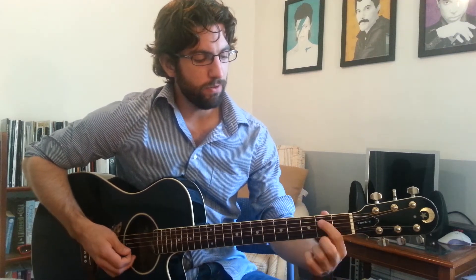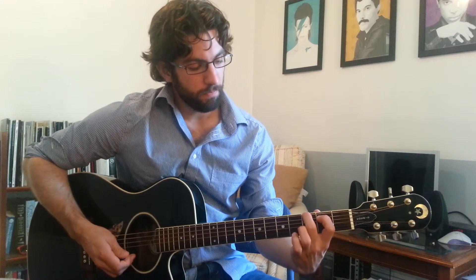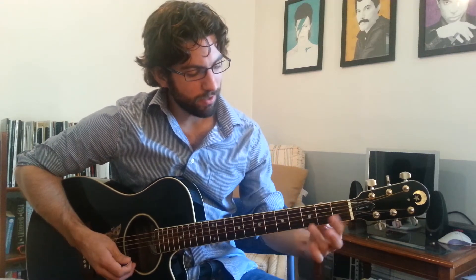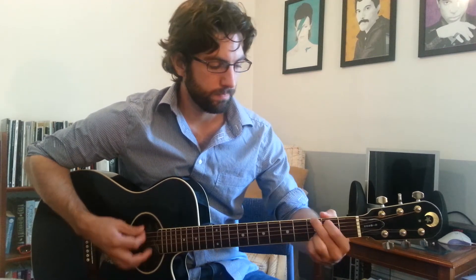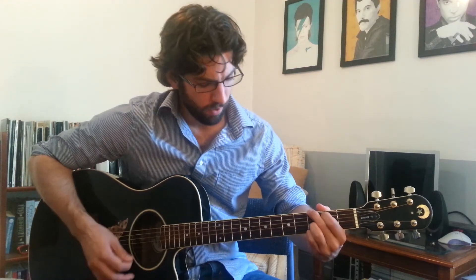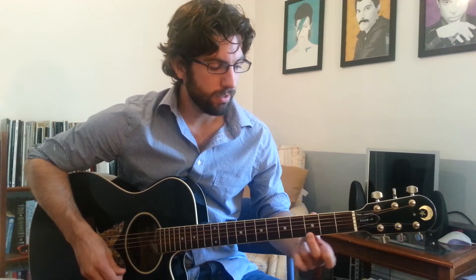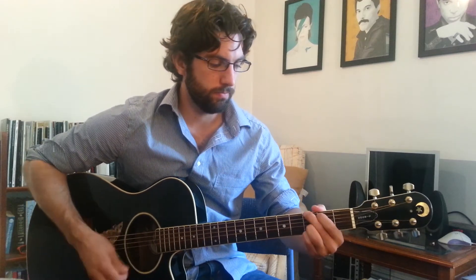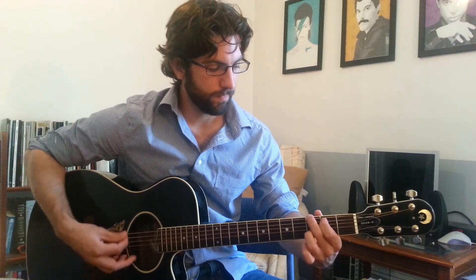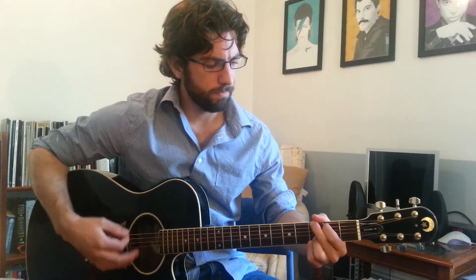G — there are lots of ways to make G, but in general: 1st finger, 2nd fret, A string; 2nd finger, 3rd fret, E string; and then whatever note on top here — 3rd fret of the B and E strings. As one commenter said, there are lots of different ways to play G — they're all right. You can have the B open or on fret 3. Or if you don't want that super high G, you can just play to the B string and leave it out.